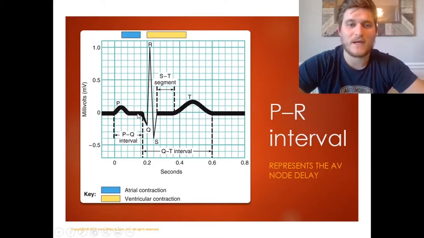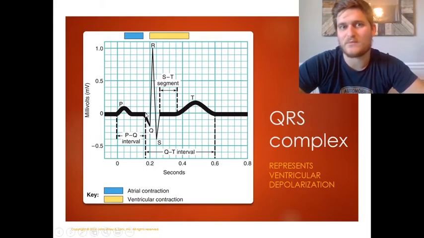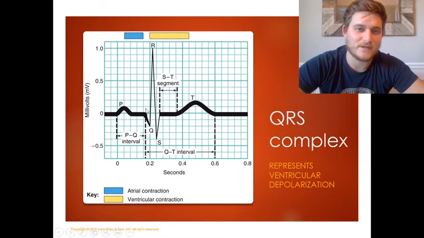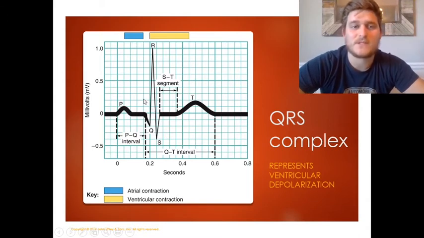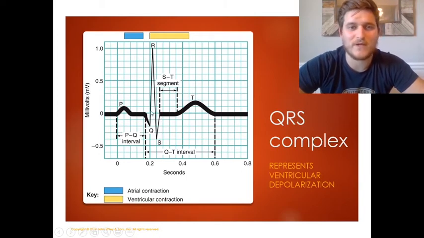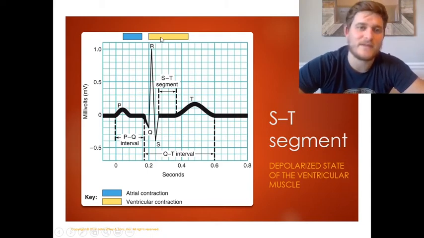And then we are going to make our way to what's called the QRS complex. During this phase, the electrical conduction jumps from that AV node down to the cardiac muscle fibers surrounding the ventricles. So those fibers during the QRS complex are depolarizing. But what we also see, masked by this huge wave right here, is the repolarization of the atria. While the ventricles are depolarizing during this QRS complex, what is masked is the atrial repolarization. So again, in the QRS complex we're going to see the start of that ventricular depolarization, and that's going to start the contraction of that left ventricle.